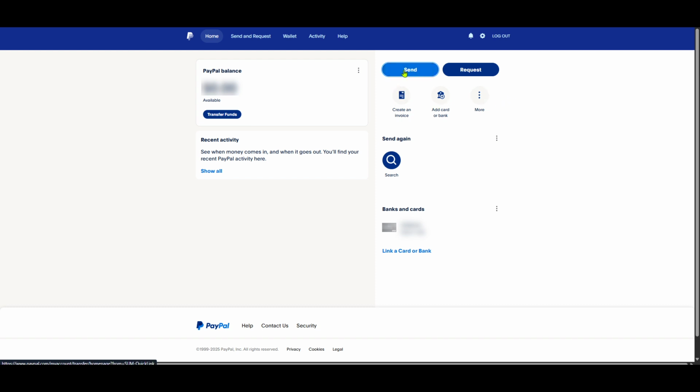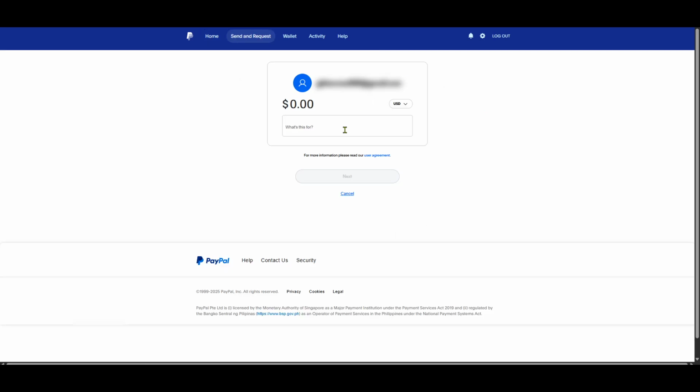With your identity verified, you'll land on the PayPal homepage. Take a moment to familiarize yourself with the layout if you're new to this. Your account summary is usually the first thing you see, giving you a snapshot of your recent activities and balance. To proceed with sending money, locate the Send button, often placed prominently near the top of the page. This button is your gateway to initiating payments.